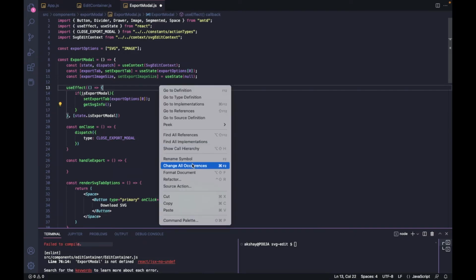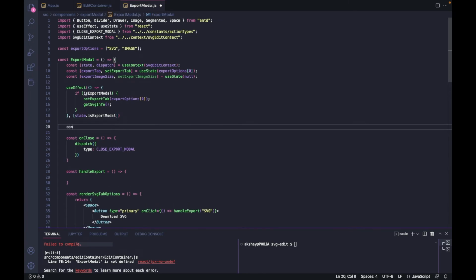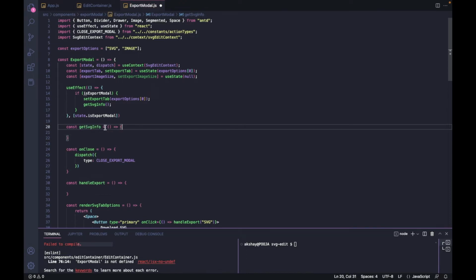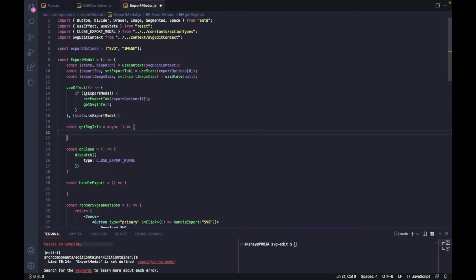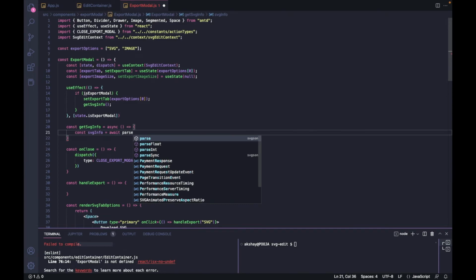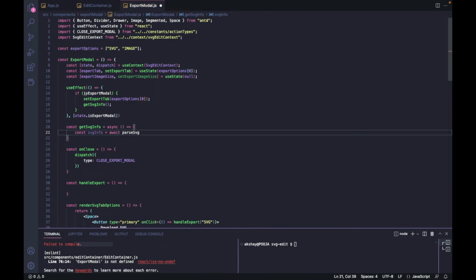So this function we need to create here, get SVG info. So this will be an async function. Okay, and here we'll write const SVG info equals to await parse SVG. So this function we need to create in a library folder. So we'll pass state dot updated SVG. Okay, like this.